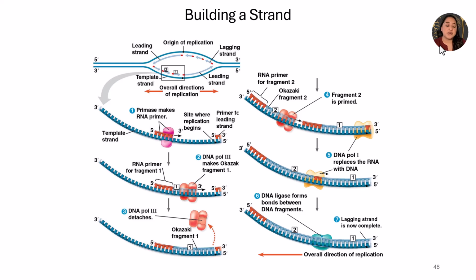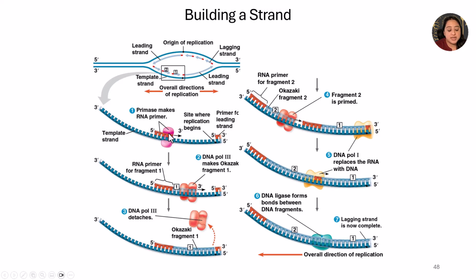So here is how you're building the lagging strand. The leading strand gets to be built towards the replication fork, so it gets to just keep growing. But this one, because you're building 5' to 3', has to keep starting and stopping. Why it developed like that, I don't know. That's just natural selection, and this is the way that things form, and it makes it complicated for us to learn about, but that's how it is.